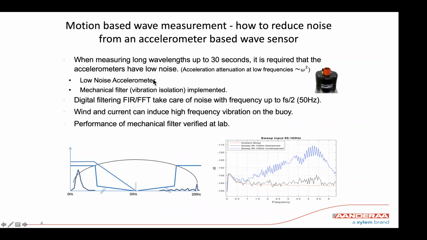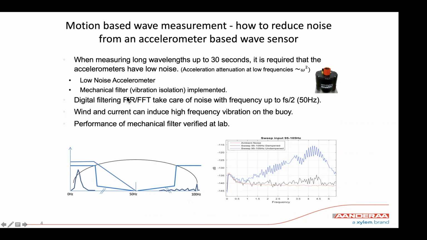So with our Motus sensor, the accelerometer-based sensor intended for buoys or surface platforms, we have implemented unique possibilities of filtering the data, because if you want to measure waves, regardless if you use accelerometer-based or pressure-based or acoustic method, you need to have good ways of reducing your noise. Imagine, for example, if you want to pick up waves with a wavelength of up to 30 seconds, on the surface, there will be a lot of noise coming from the smaller waves and from movements of the buoy in the sea. So we have implemented mechanical filters.